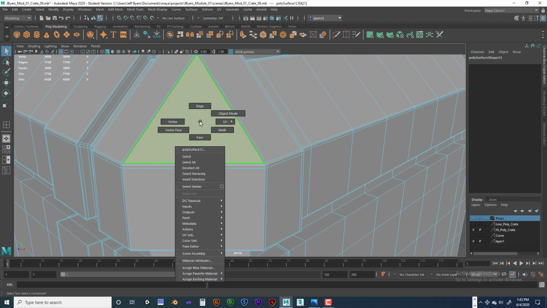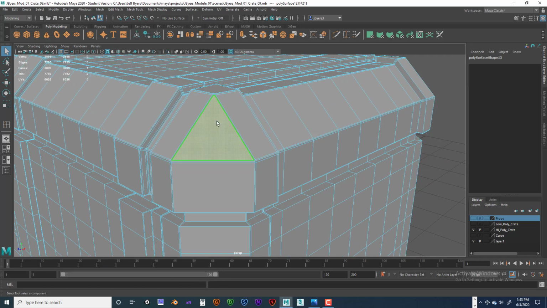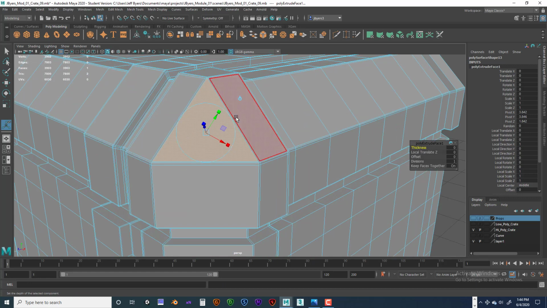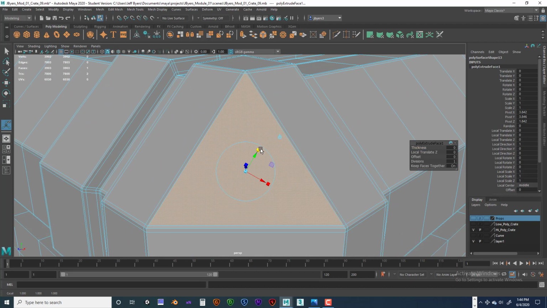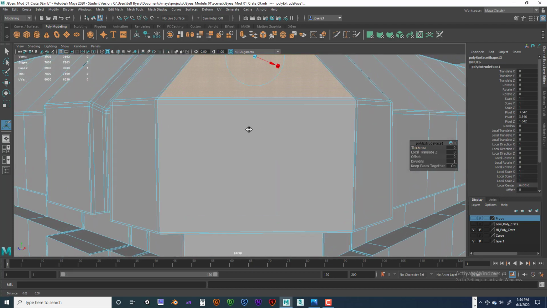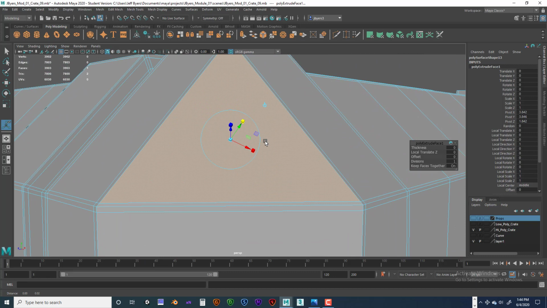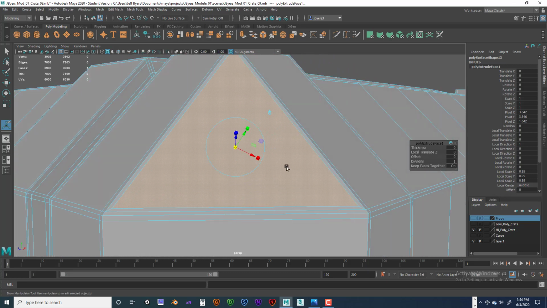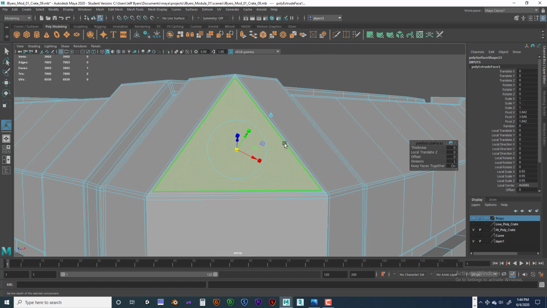So I'm going to right click and go to face mode, click on that face right there. I'm going to do a Control E. I'm going to click one of the cubes here, which is kind of fun. Just click on it, and you'll see a blue cube now shows up. That allows me to scale that in. And we're going to give it that same distance from here to here as we did on this side over here. So I've kind of forced that edge, haven't I?